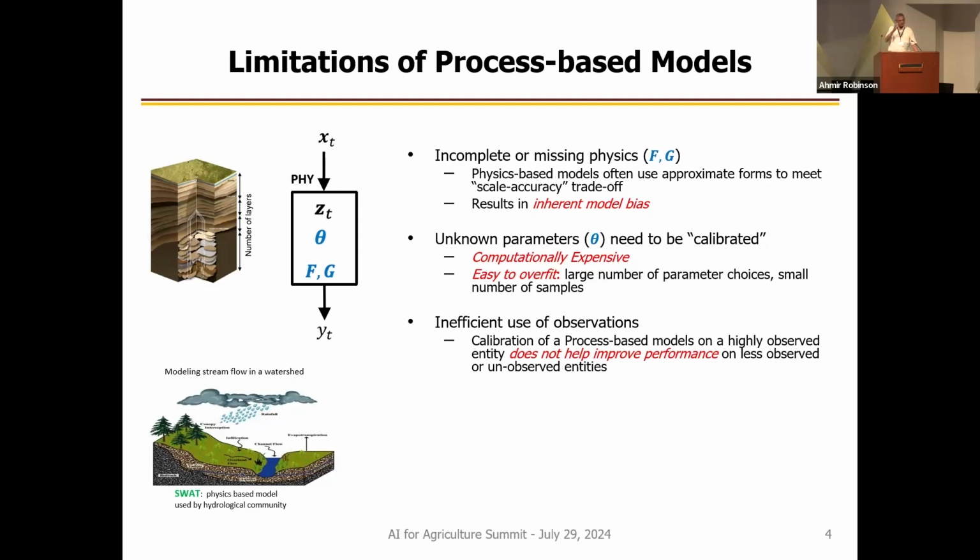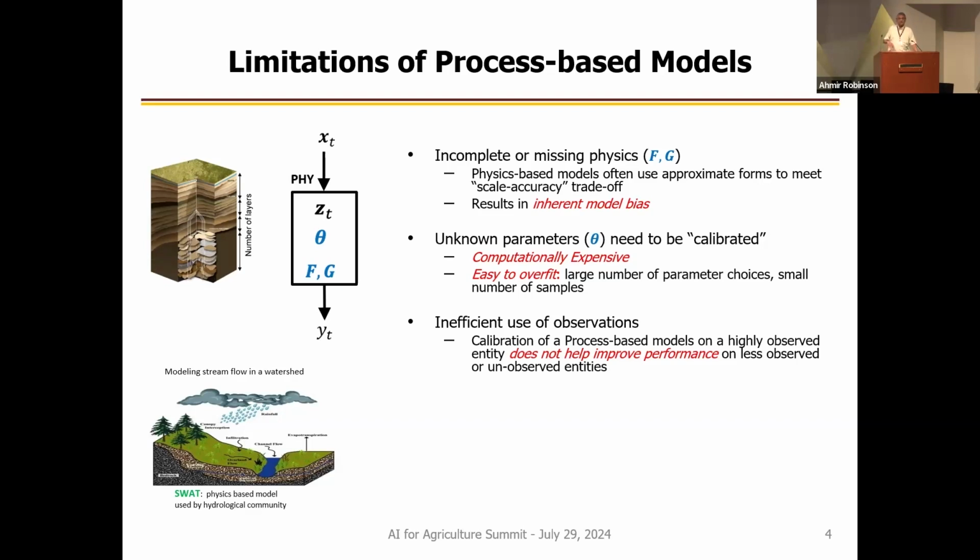But oftentimes you would approximate the entire column by a single layer, in which case you need only one model to estimate. But you have a simpler model, you have fewer parameters. You can have a more complex model with more parameters, with one parameter for each level. But then you need more data to calibrate them. And that allows this notion of overfitting, which in the physical sciences community is called equifinality.